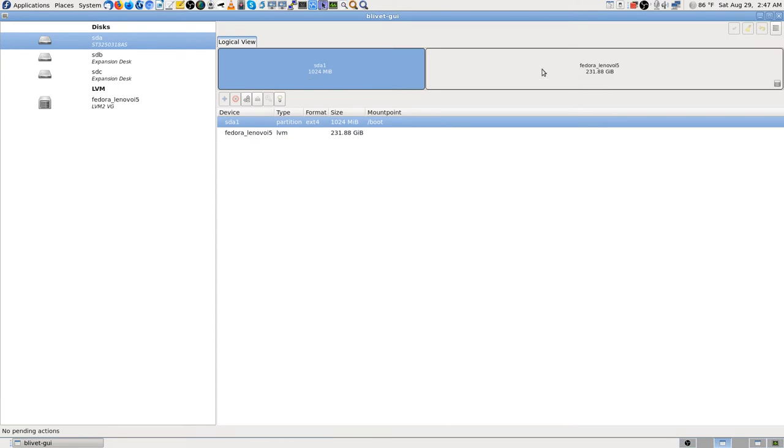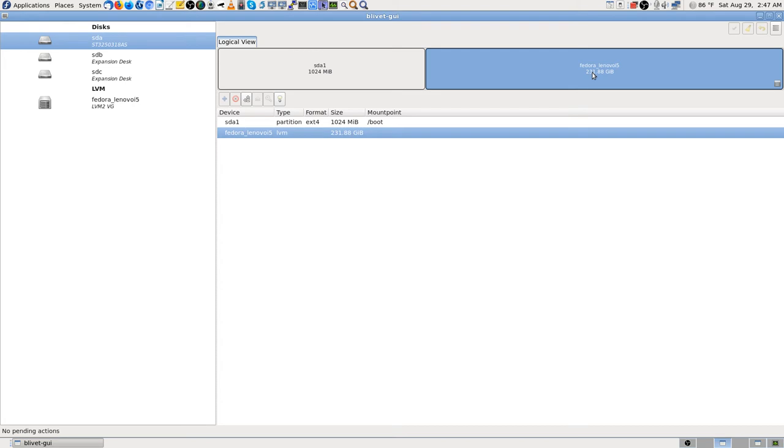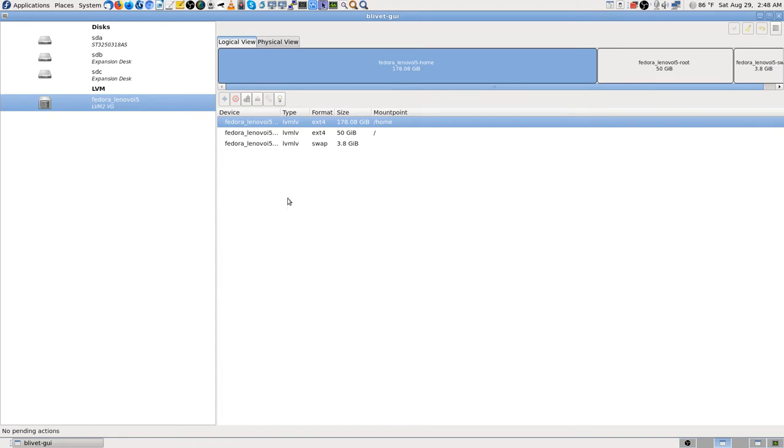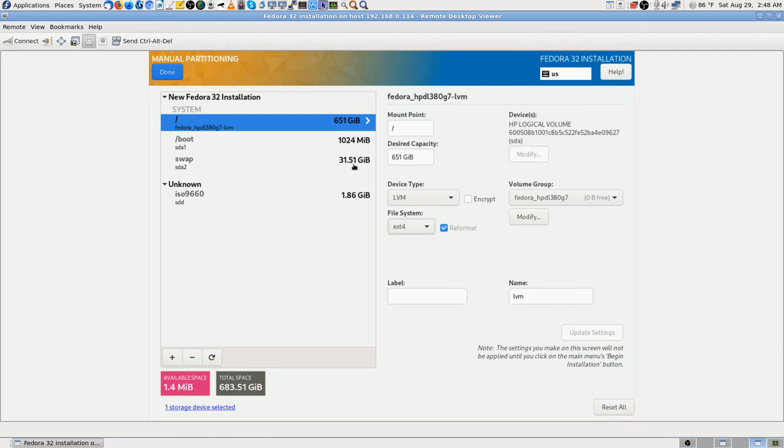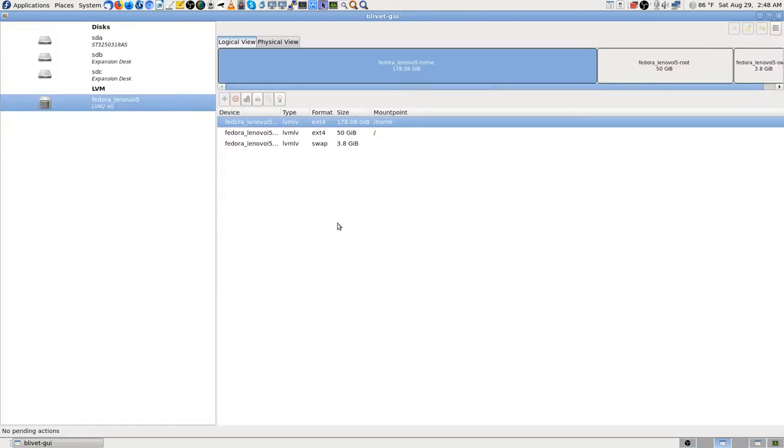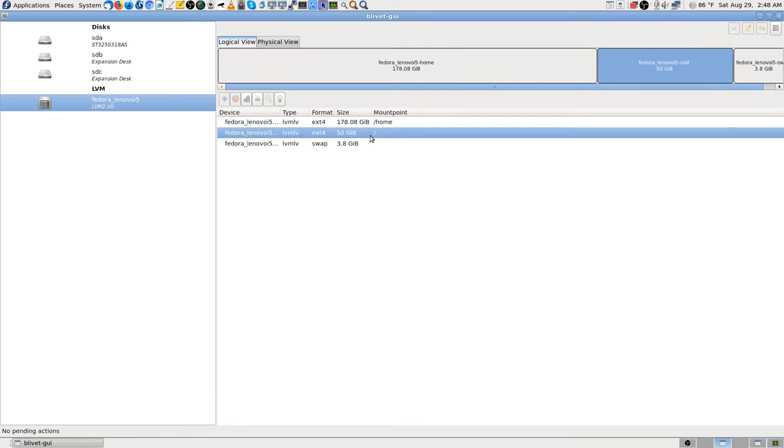So, 1 gigabyte, and then the whole rest of it, this is what I'm aiming for. The whole rest of it is the LVM. That's what I'm trying to do now. But what I need also is, now, the swap, see, it's only 3.8 gigabytes. That's what freaks me out about that being 31.5 gigabytes. I guess it's doing that because it's such a big drive, so much bigger than I've ever had as a main drive. Okay, and then, see, my root is, I know that because it just says /. Well, yeah, the other one says /home. It's 50 gigabytes.